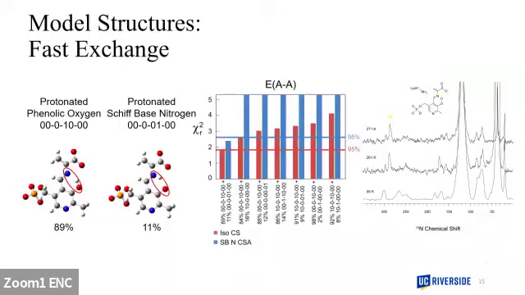With so many combinations, we expected more than one might fall below the confidence limit, but in fact, only one unique exchange satisfies the 95% confidence limit. Shown here separately for the isotropic chemical shift, as well as the chemical shielding tensor of the shift-base nitrogen. The winning model is a proton exchange between the shift-base nitrogen and phenolic oxygen. And this is consistent with the shift-base temperature dependence observed in the nitrogen spectrum. What I want to do next is say how much better the winning model is over competing models. And for that, we turn to Bayesian analysis.